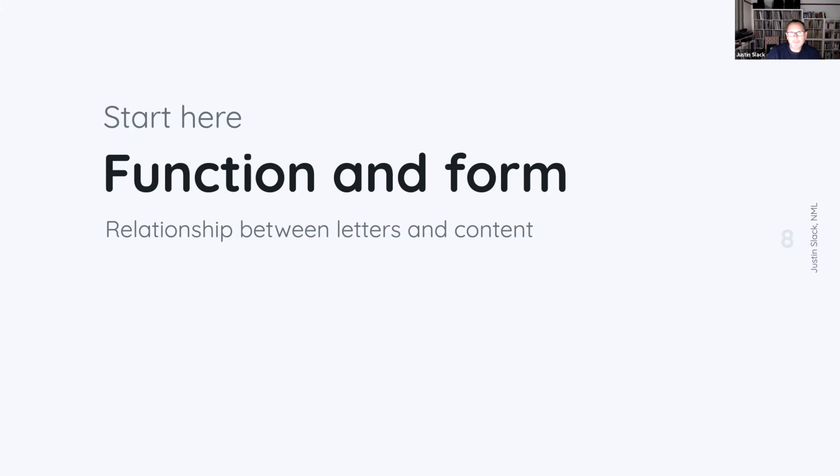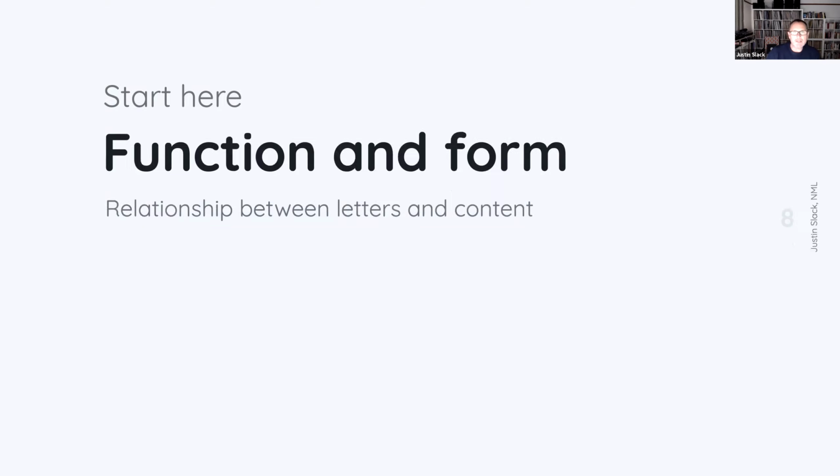Basically, the question we need to ask with function and form is, what is the font being used to display? If we're displaying small body text, a sans serif font is going to be less readable than a serif font. If we're displaying big headlines, we may want to start looking, in that case, at a serif font, because we have a lot more structure to those letters. So those are questions we can ask, and as I say, we'll get into that in more detail next week.